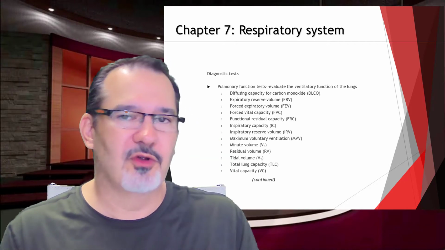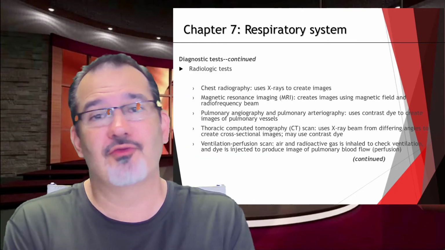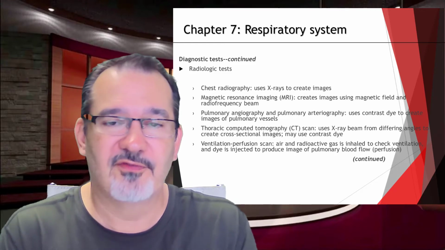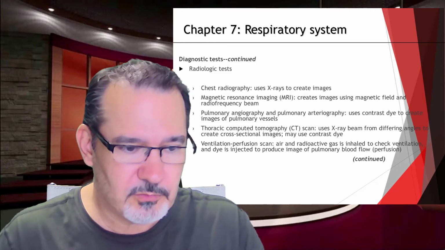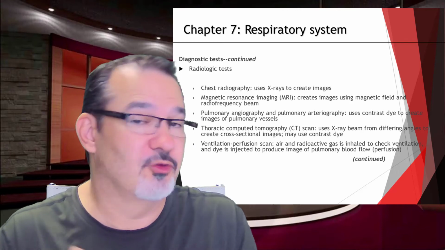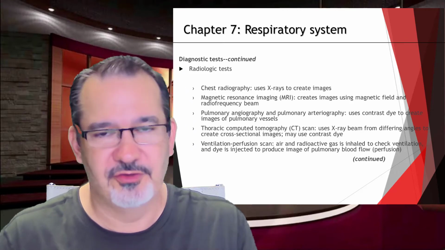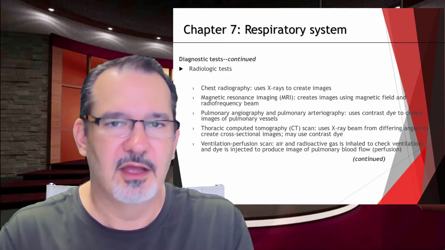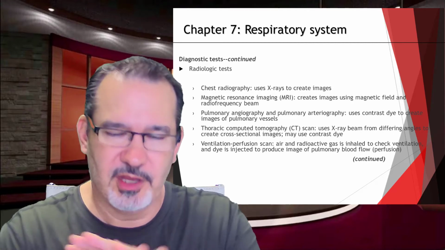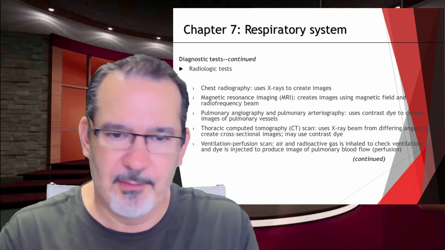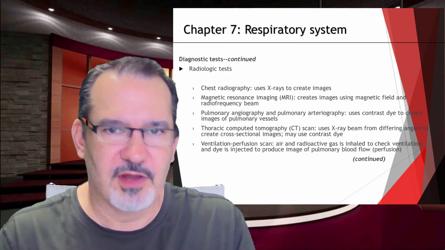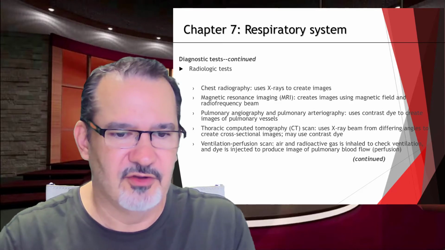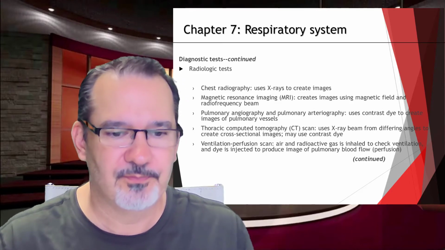Other things we do, of course, imaging studies. Chest x-rays are great for looking for potential problems like tuberculosis, collapsed lung, that type of stuff. So we're looking at soft tissue. MRIs are wonderful for getting a little bit deeper into the layers, as well as CT scans. Okay.